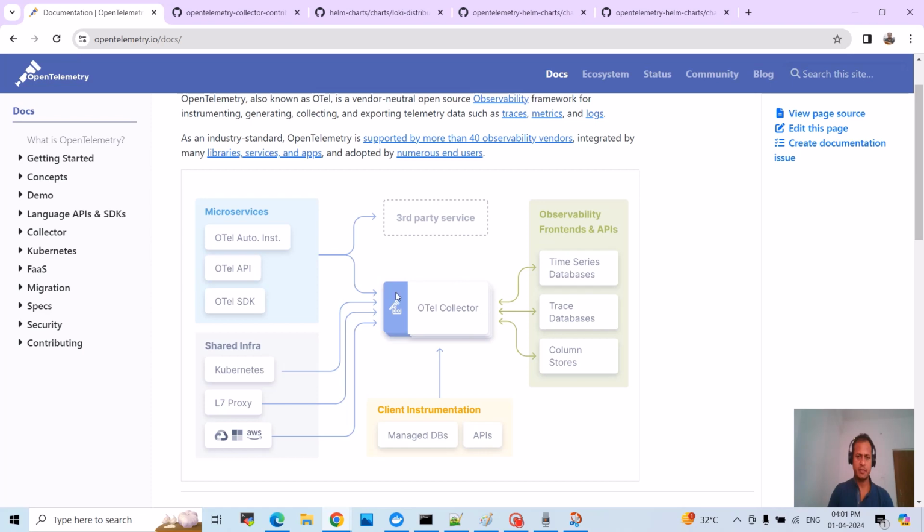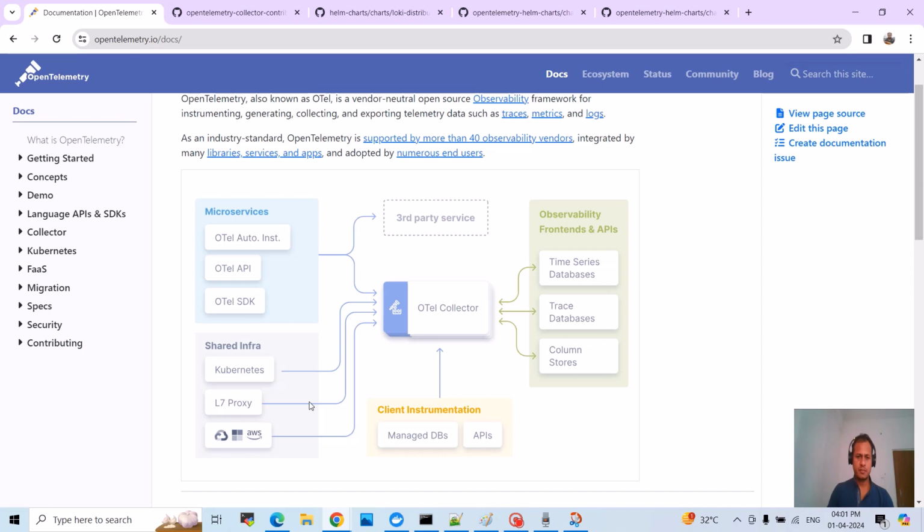This is the Opentelemetry collector. These are the Opentelemetry SDK, then instrumentation in the applications. After instrumenting the applications, they will send this data to the Opentelemetry collector, and from that collector we can export all these metrics, traces, and logs to different backends.